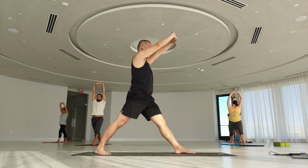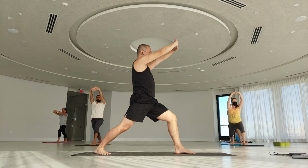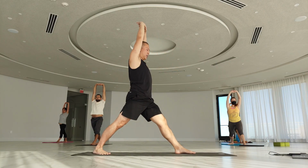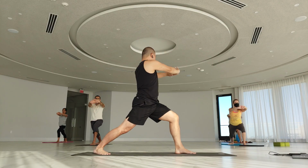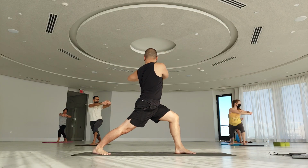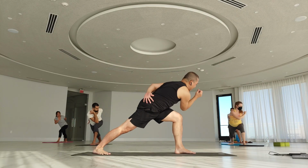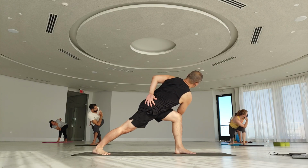Square center, lengthen, reach up. Bend, press forward and twist. Square center, lengthen, reach up. Bend, press forward and twist. Stay twisting to the left. Half bind, left hand behind you and leaning forward, right elbow, outer left knee and twisted lunge.